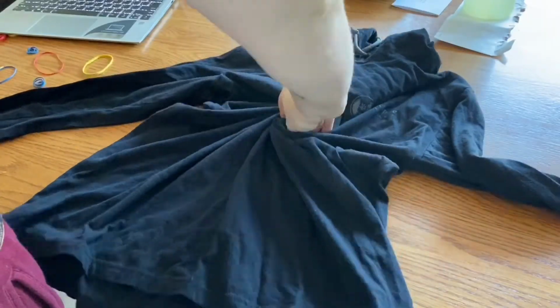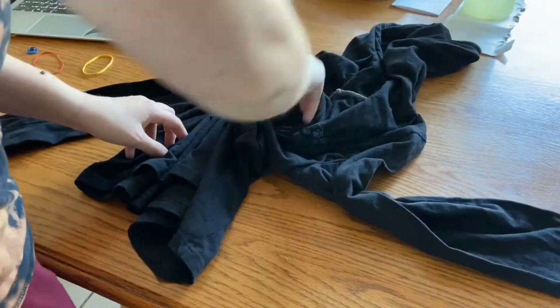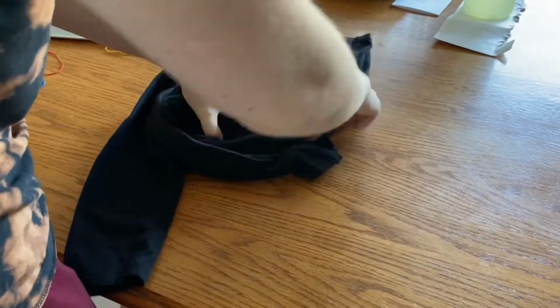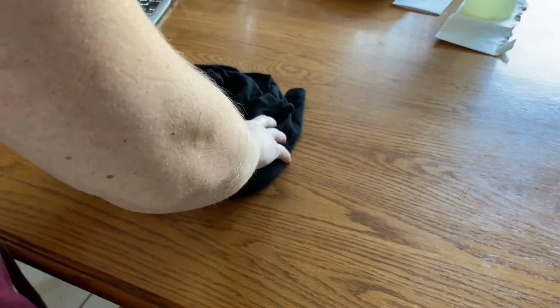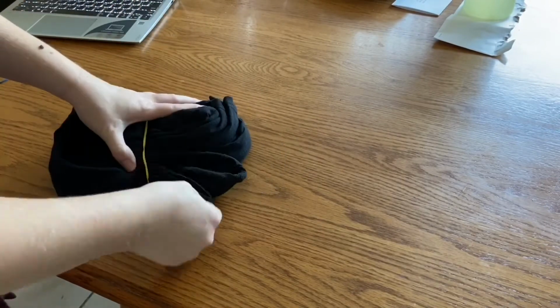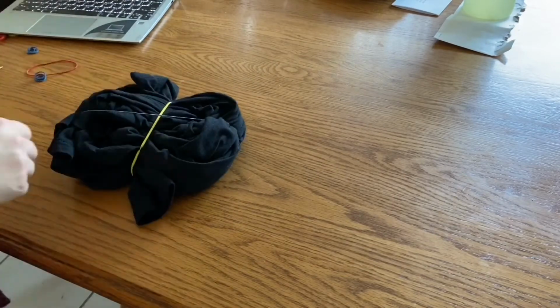So one is the spiral fold, and this is something that you probably have seen if you've seen anyone wear tie-dye or bleach dye clothing. It's where you take a certain part of the fabric and begin to twist it around your hand so that the whole entire article of clothing becomes a spiral. And then you're going to want to wrap this tightly with rubber bands, and you're probably going to want to have like 4 of them, making almost like a pizza shape out of the spiral.